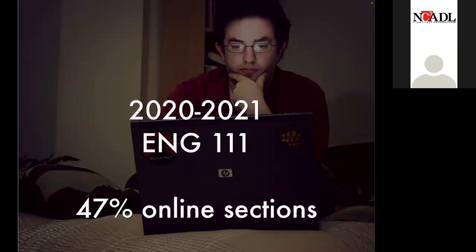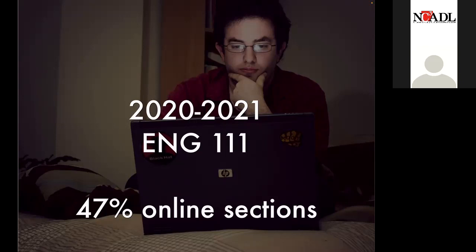So looking more at the data, and if you've never jumped into that dashboard, Tableau can be a little bit confusing when you first look at it, and that's the platform that the system uses to publish the data. It took me a few minutes to get through the graphs, but it's logical. So I looked into English 111 for the 2020-21 academic year. 47% of the students enrolled in English 111 in that academic year were online.